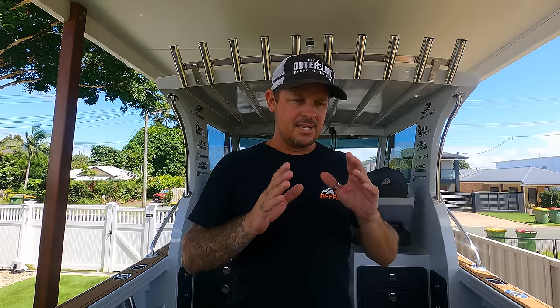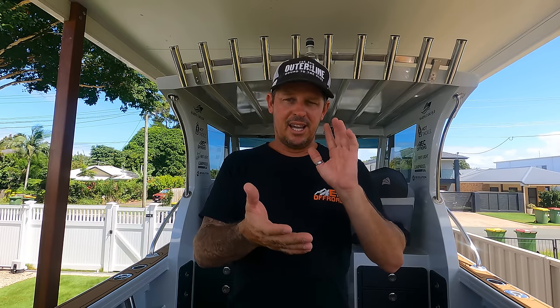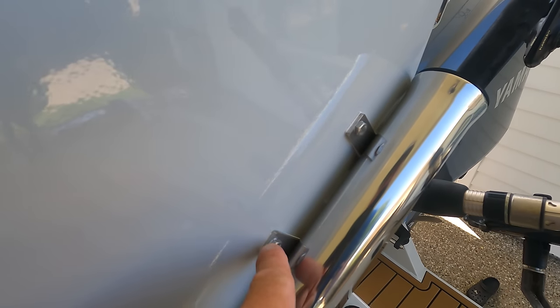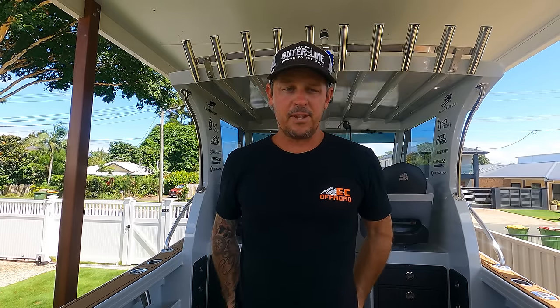What I have done is every precaution to split the stainless from the aluminium with nylon washers, Tef-Gel, like, everything. So even 1 mil nylon gaskets that I made up, I cut them behind every single bit. Stainless is awesome. You just want to keep it apart from your aluminium, that's all.